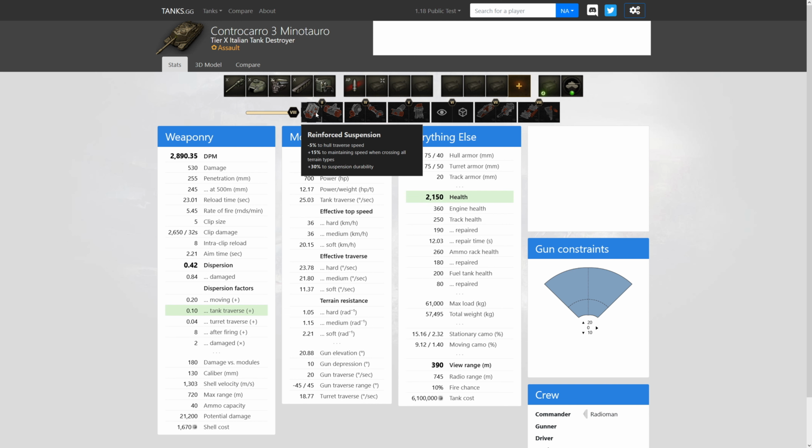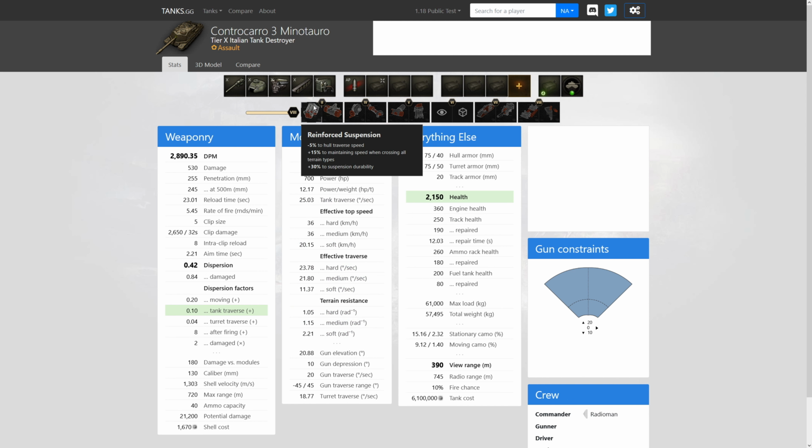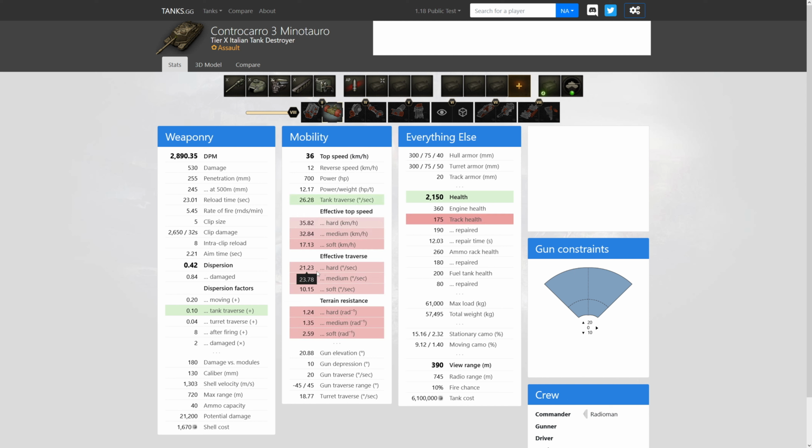So for the first one, you increase the terrain resistance by decreasing the hull traverse speed. It might look bad for hull traverse, but effective traverse is 26. So compare that with no modification, 23. So you actually get a boost to hull traverse speed. If you put the second one on, you actually get a minus to hull traverse speed. But yeah, I think the first one is obviously better, right? The first one, you get more track health, you get better traverse, and there's no drawback. Always go with the first one, no question.